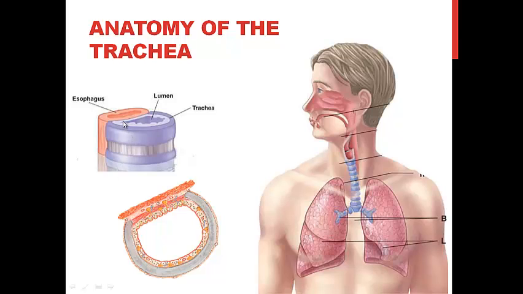So instead of the esophagus being blocked off by a type of tissue that is stronger than it anteriorly, the part of the trachea that comes in contact with the esophagus is made of exactly the same type of tissue. That way, whenever food is passing down the esophagus and it's expanding or changing its shape, it can do so comfortably because there's muscle in front of it, so it can expand as needed.